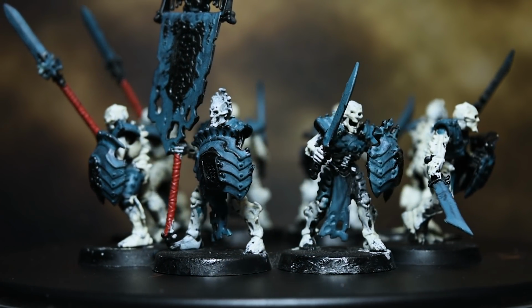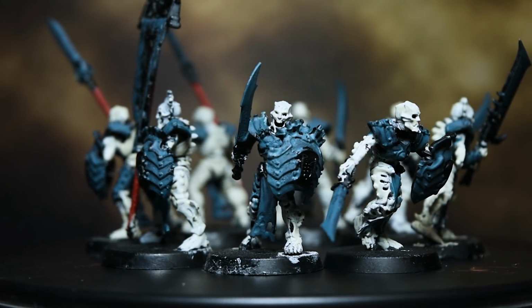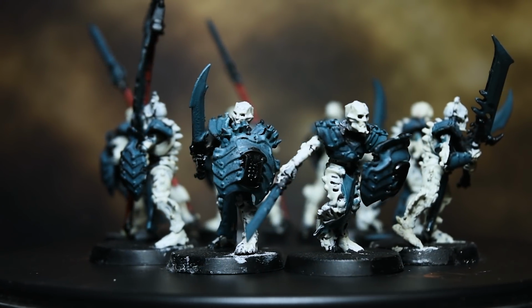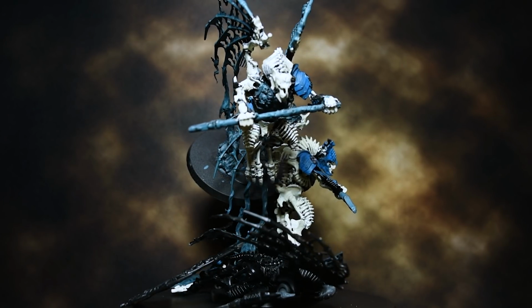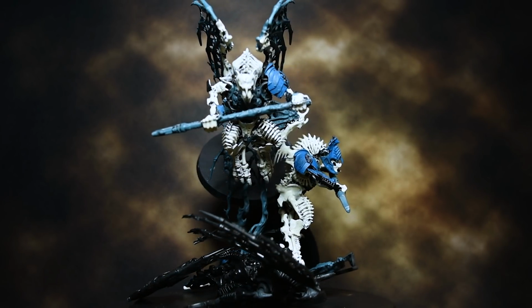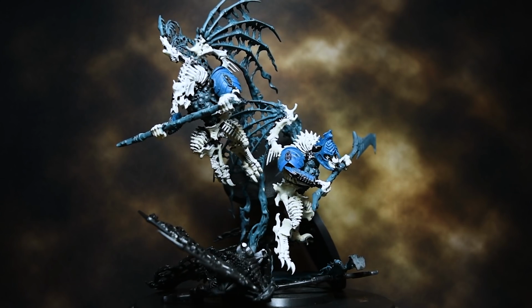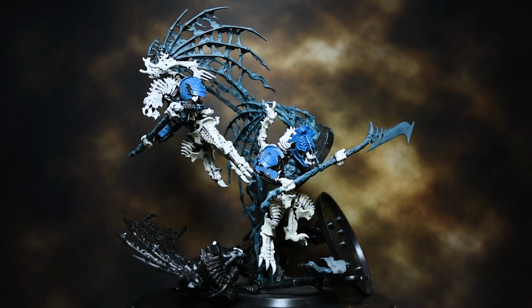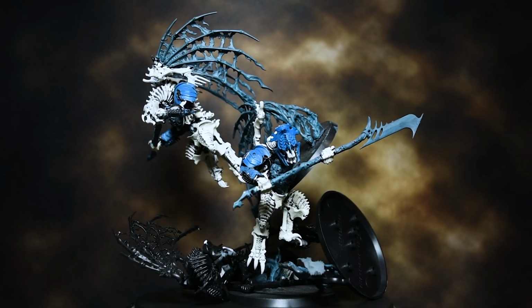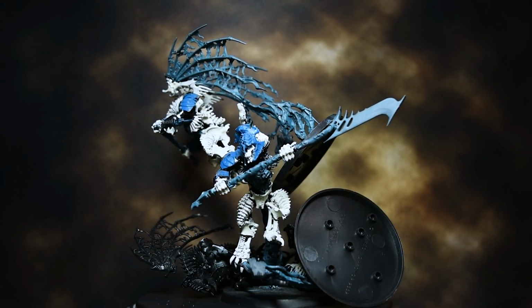You can imagine that the last owner, due to, I'm guessing, inexperience, decided to paint them using a brush and went straight in with white over pure black primer. We've all been there at one point or another, and it's always a shame when it doesn't turn out the way we think it's going to. They probably got frustrated with the army and decided to put it up for sale because it was just sitting there, reminding them that there was now twice as much work to do in order to salvage the army. It's unfortunate, but a massive gain for us.